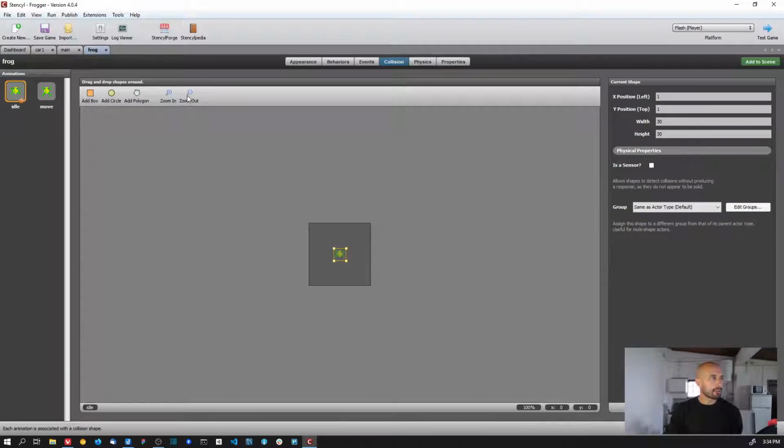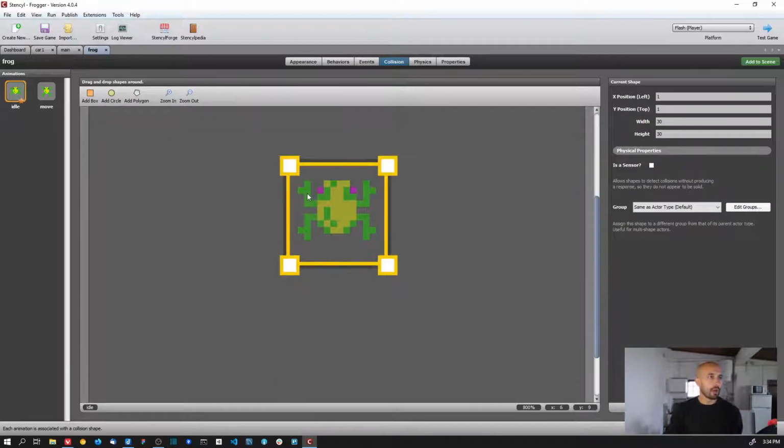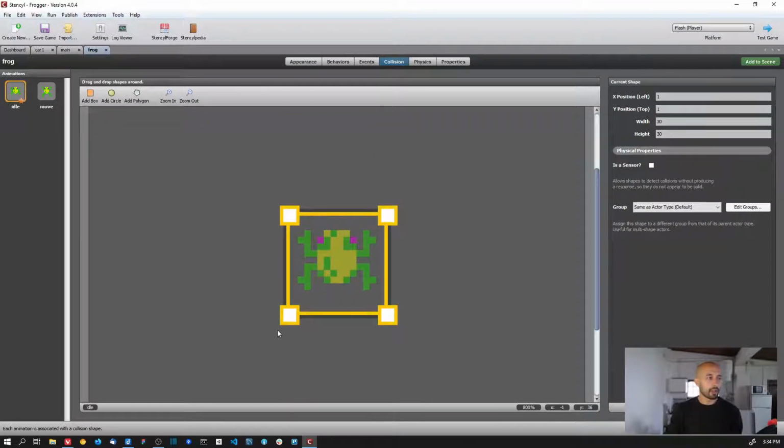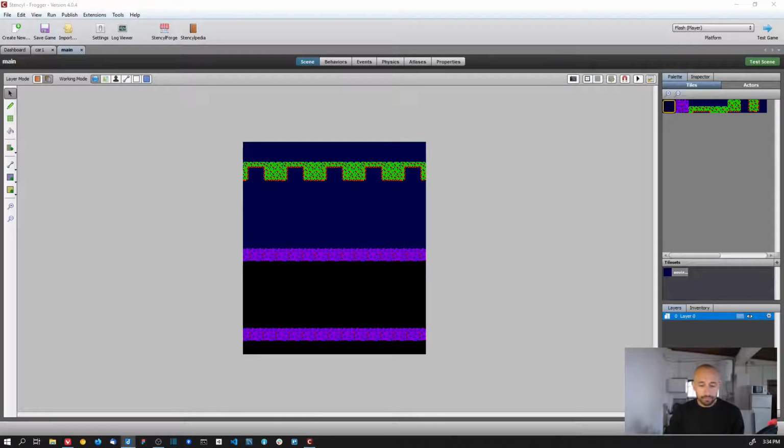And probably, like I said, I'm going to be doing this for most of the sprites. So instead of having the entire size, it's going to be a little bit smaller. And I think it's not going to mess up the collisions in the game because since we are moving on a grid, it doesn't make any difference to have the collision like this. So I don't think that's a problem, and it solved the problem that they were intersecting despite being on different rows on the grid. So this was the first thing that I did.